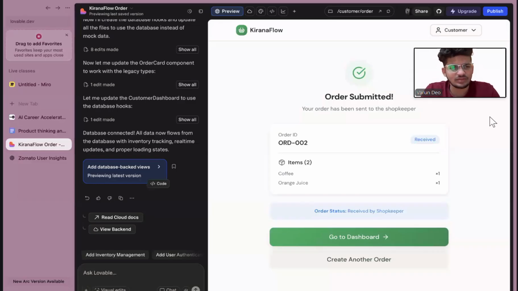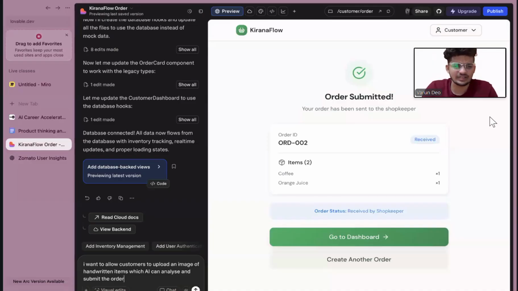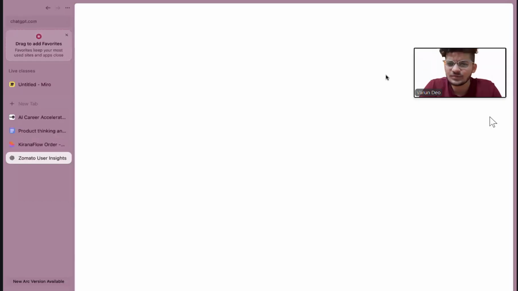We can ask it, I want to allow customers to upload an image of handwritten items which AI can analyze and submit the order. Okay, I can do this here, or like I told you yesterday, we can use ChatGPT again.